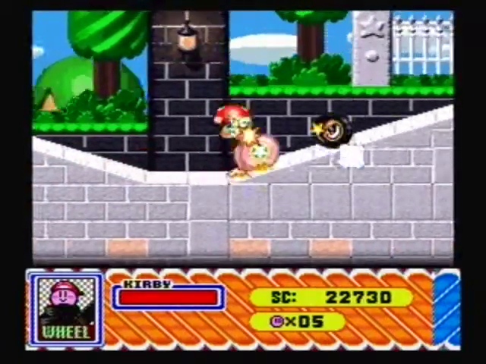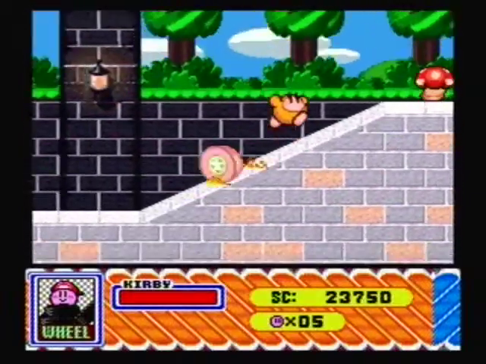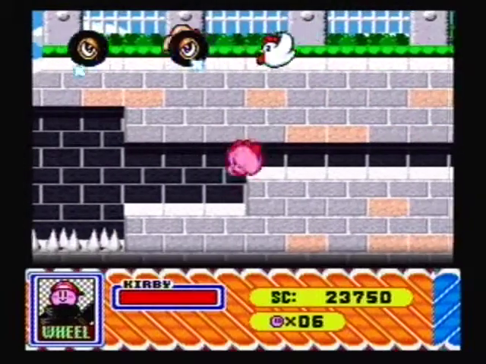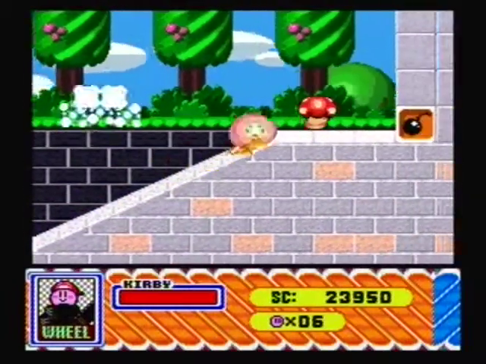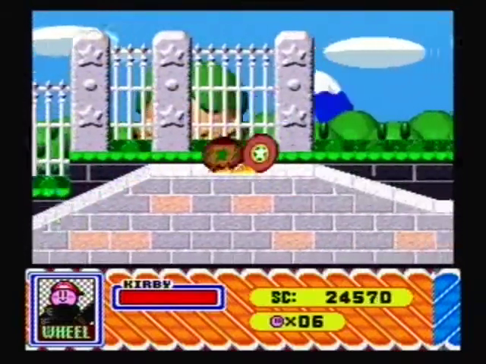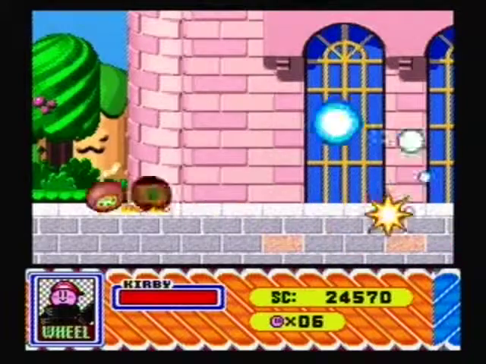In Kirby's Adventure, the first Kirby game with powers, there's a lot of... Oh, well, there's a wheel pedestal there anyways. Anyways, there's a lot of places to use wheel in that game, and they're a lot of fun. They're little obstacle courses, and if you're fast enough, you're rewarded with something at the end. And they're some of my favorite parts of Kirby's Adventure.